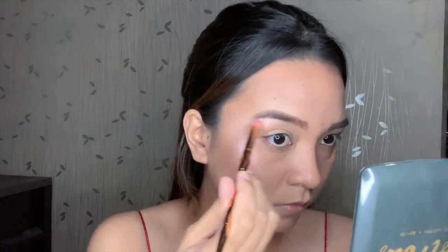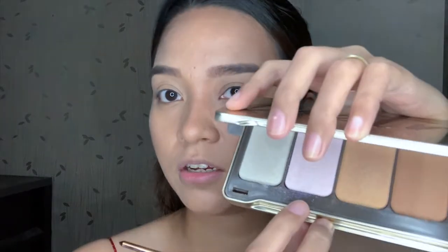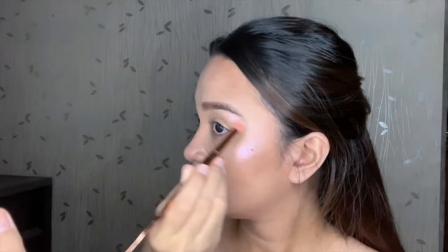Konti rin sa just below your brows. If nahirapan kayo, gamitin nyo na lang mas maliit na brush. Oh, tingnan nyo. Anyways, hindi ko ginamit yung gold. Ito yung parang purplish. Then let's do the other side. So after ng makeup, we will be shimmering with lights and highlights. Oh, tingnan niyo. Wow, ang ganda ng highlighter niya. So ayan yung sa cheeks natin.